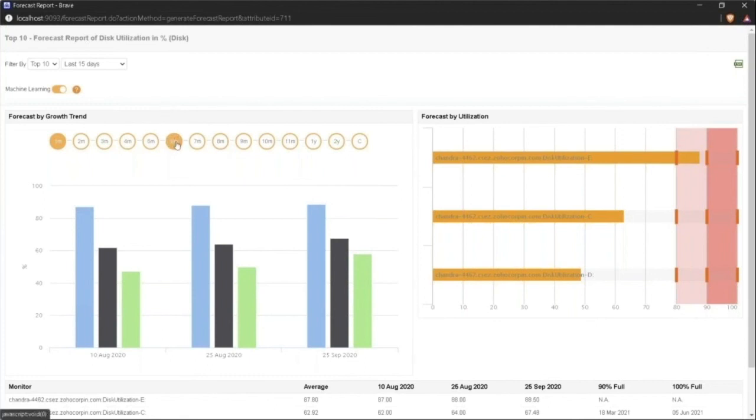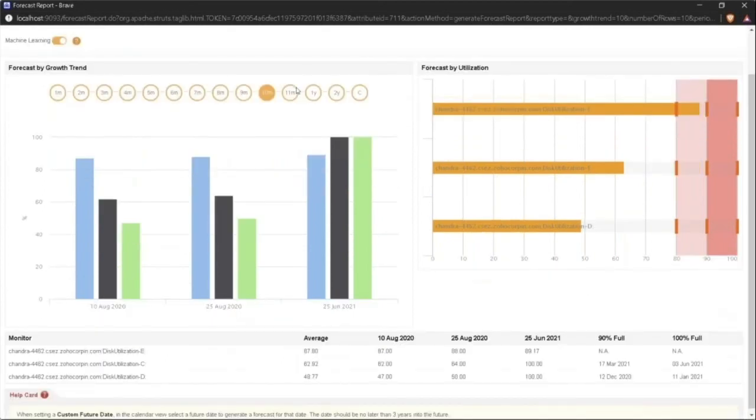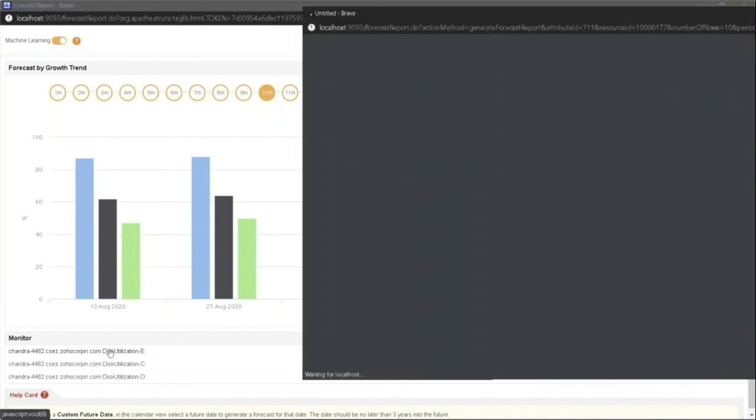The user can choose to switch between multiple time frames. So let me choose 10 months down the lane. Now, if the server admin has to identify how the compute resources are going to be utilized over the next 10 months, the admin can make use of the forecast report, where what we have over here is 3 different disks, and it is letting the user identify when exactly it will reach its maximum assigned potential. Now, to get more granularity into this, a user can choose to click on one of these options. So let me choose the E drive.